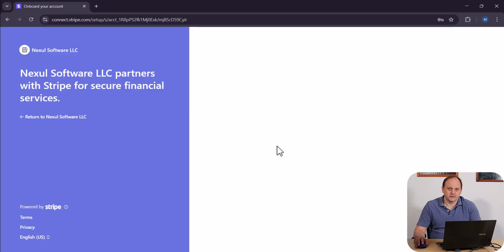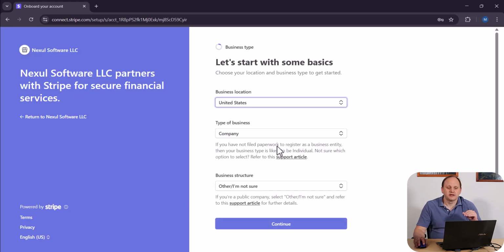Now the first thing we'll want to do on the setup of this account or sub-account, whichever it is for you, is you pick your business location. Obviously, that's where your business is. Now, are you a business or are you an individual on this second question? So individual would be someone who is not registered a company with their Secretary of State in their home state or in any state. So maybe you're just doing tutoring on the side and you're just going to make a little bit of money doing some extra tutoring, then you might want to pick individual.